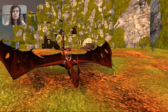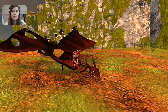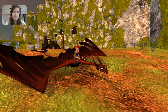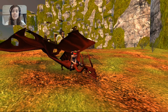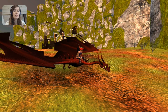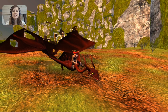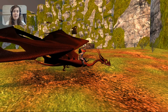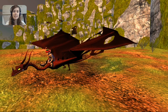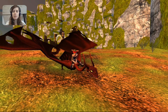So I decided to color mine red, but normally they are these really bright colors, because they're called Silver Phantom, so they can camouflage, but I just decided to make mine look more like Smaug. Trying to go for that, because he is a Wyvern, a dragon that has 2 wings and 2 legs, and those legs are just really, really small. In some sense, you could say that he is kind of like a Timberjack, but with legs, because he does have some similarities, big wings, long, sleek body, but he's a completely different dragon overall.